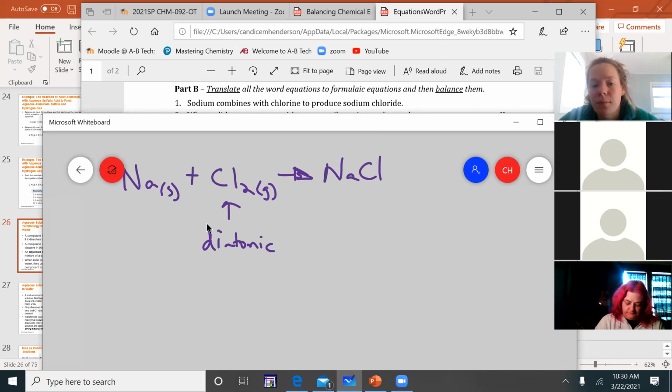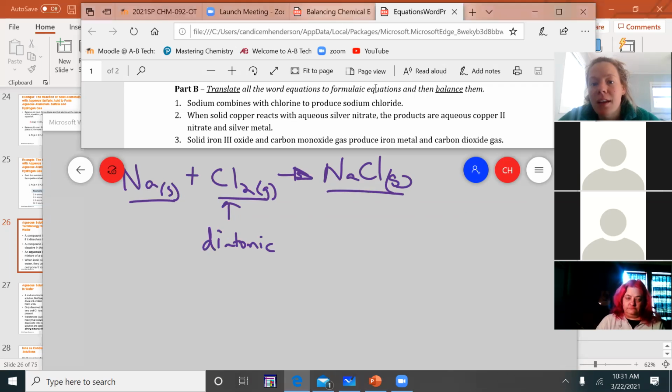I need to balance it with its charges. So first things first, and this is to produce sodium chloride. We'll say that this is solid. So the first thing is to get everything written correctly. A lot of times when I have these, I will go ahead and underline: okay, I need sodium, I need chlorine. I'll circle the produce because I know that separates my reactants from my products. Find all the things, write them out, and then once I've written them out, I get to balance.